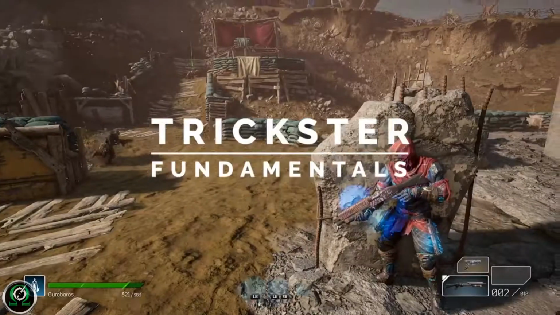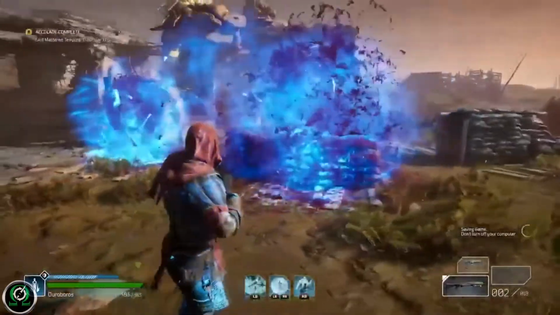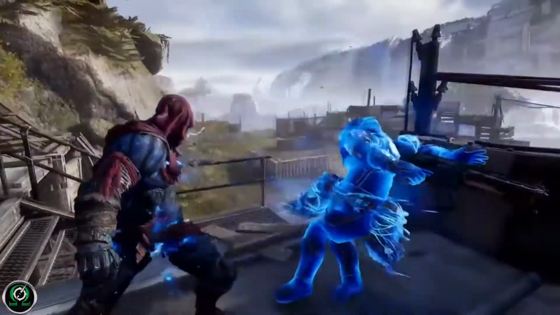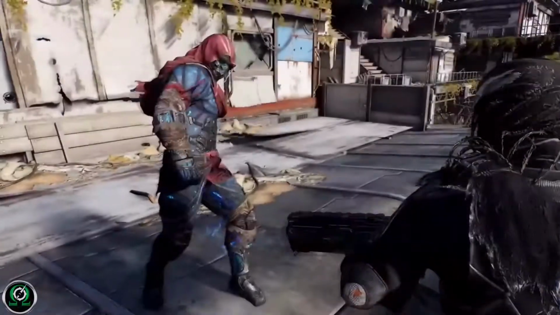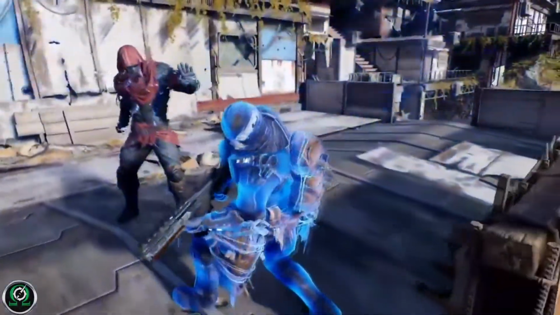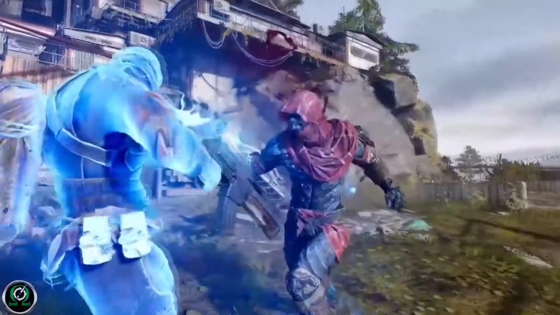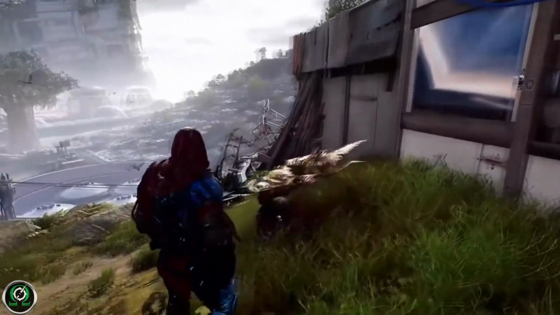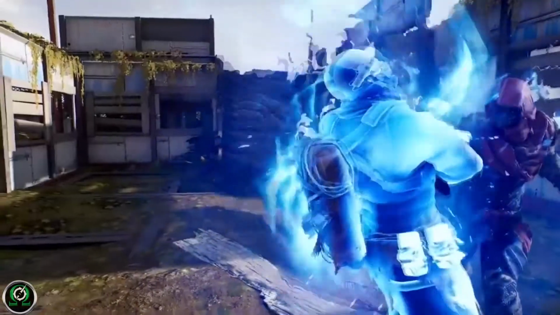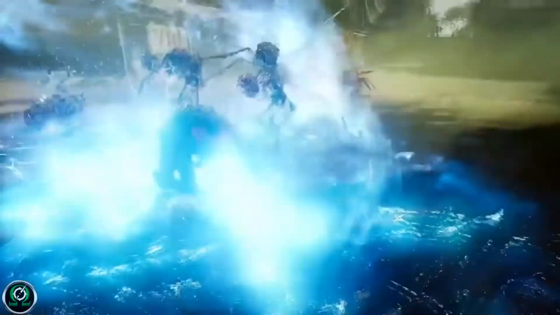Fundamentals. The Trickster is focused around space and time powers and effects. You can see this in the class's melee attack, which stuns and slows enemies hit by it. Oh, and speaking of melee, it isn't one size fits all. Not only do the different classes have melee abilities enhanced by their own unique powers, but there are two variations as well. You've got your standard melee when standing still, or your upgraded attack when you activate melee while sprinting.